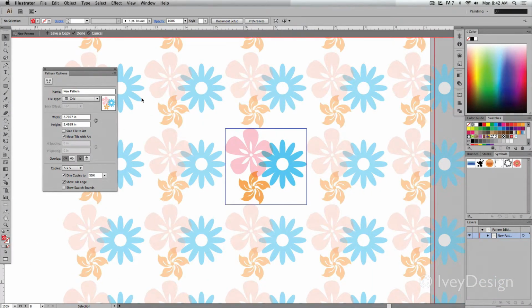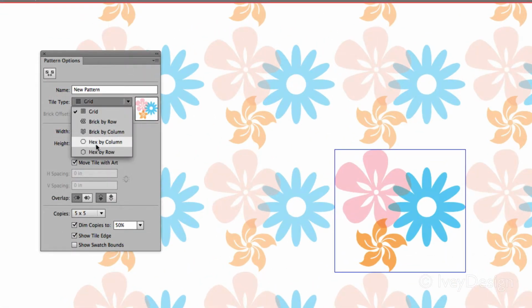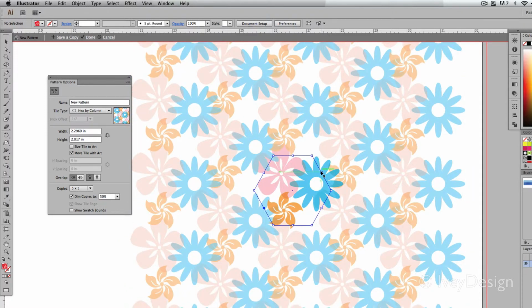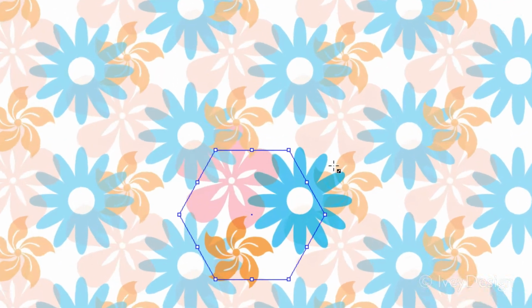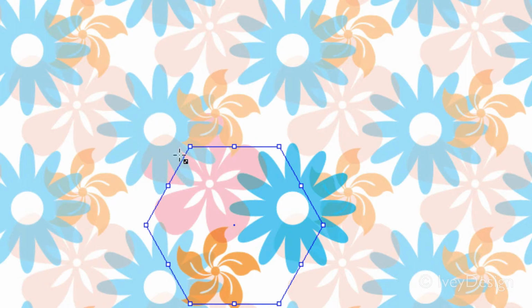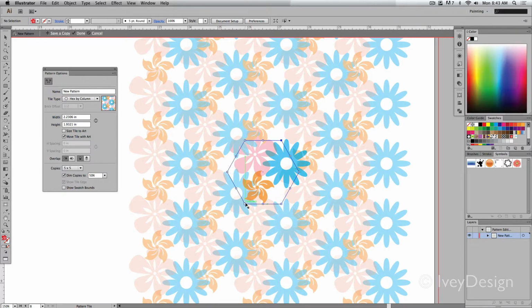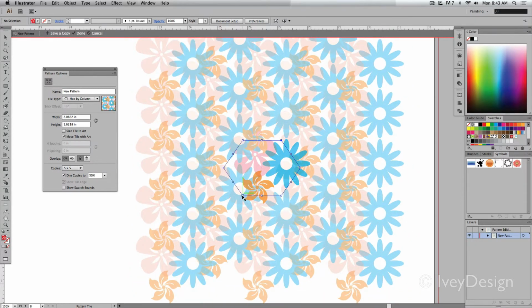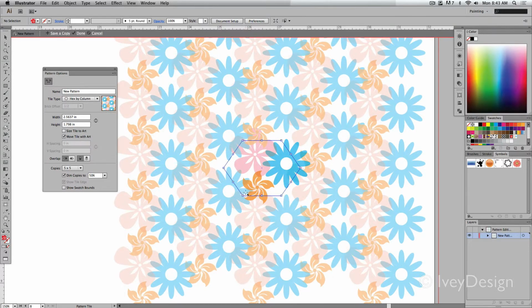So we'll open up our Pattern Editor. Now let's choose a different style of grid. Let's do a hexagonal style. This will put them on each side. I can also turn on my editor by clicking this little icon, and we can move it in and have them overlap one another. Since I've changed the opacity, you can see how they're overlapping each other with different styles of opacity. And this is great because now it's a little bit more dynamic as far as how things should look. I can make it a little bit more scrunched up, a little more spread out. That looks good. We'll say done.